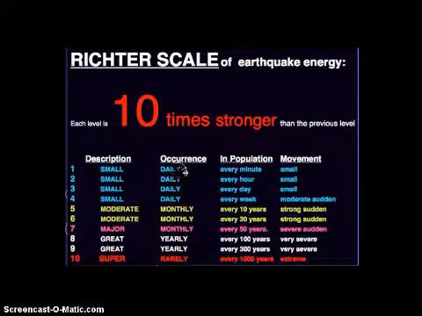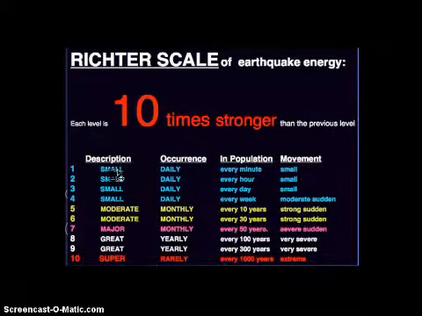So you may be aware of the Richter scale, and the Richter scale is the levels that seismologists give to earthquakes based on how strong they were. And so it's important for you to understand that when you go from level 1 to level 2, it's not just going up by one little bit. It's actually 10 times stronger. So this is an exponential equation. For each level it goes up 10 times. So you have a 1, and going up to a 2 is 10 times stronger. Going up to a 3 is 10 times stronger than that, which means that it would be 100 times stronger than a level 1.